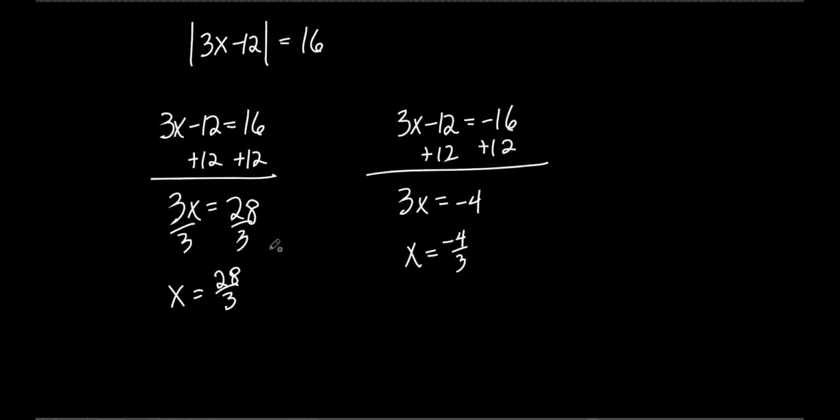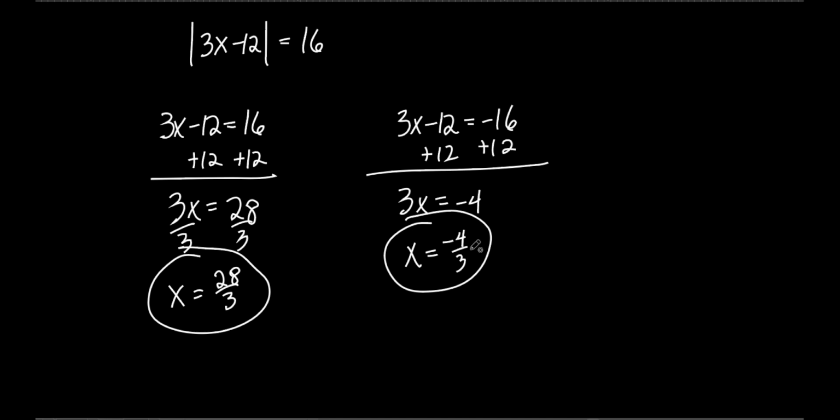Again, it's not pretty, but we'll just keep it like that. Now, in the book, they check it. They put it back in. We don't have enough time for that. It's kind of a pain, especially when they're fractions like that. But those are your answers. So you're going to circle them both. Either this one can work or this one can work.